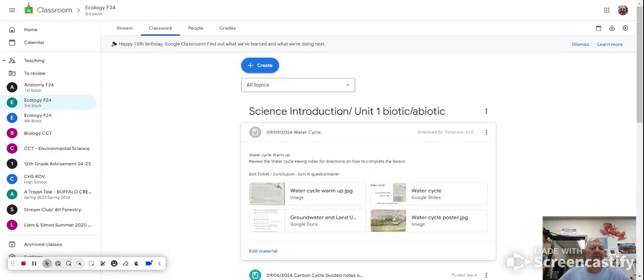This is a step-by-step questionnaire that you and your partner will work with together, finding appropriate information from the poster. Now, some of it towards the end gets harder and harder, where you have to make a claim. Sorry, I'm going to zoom in on that part because that's my favorite question at the end, which is to make a claim, whether you feel the city or the farm is better for the environment. And I want you to cite evidence from this poster analysis that supports your claim, meaning you get to decide, but then decide why with reasons.